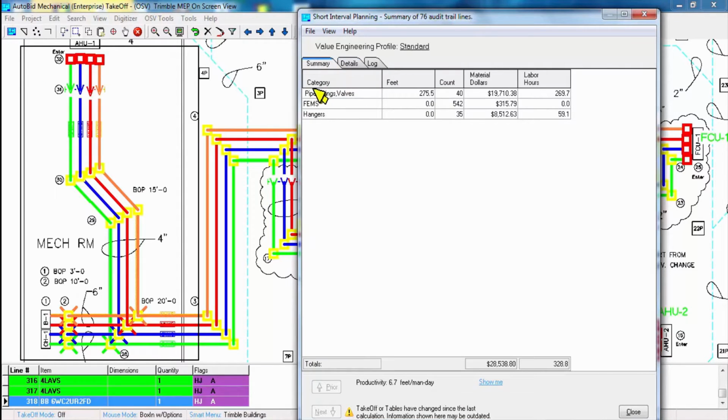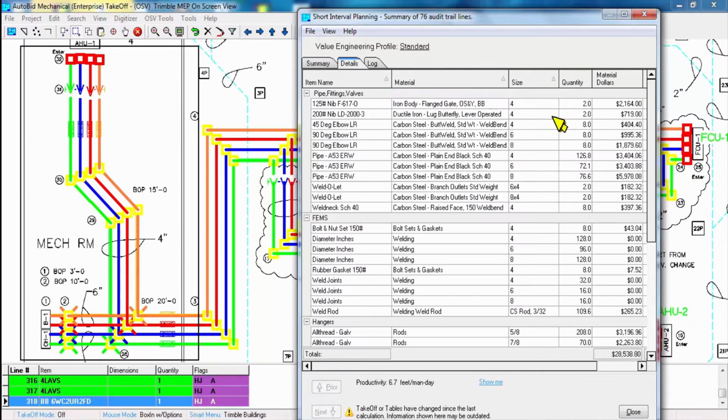You've got the summary tab, which summarizes everything we just did. So we've got a total of almost 329 man hours, and we'll say $28,540, so round numbers. Then you can get into the details and make sure. This is where it's great for a bill of materials if you're trying to plan ahead in the project, and then tracking also the labor hours.